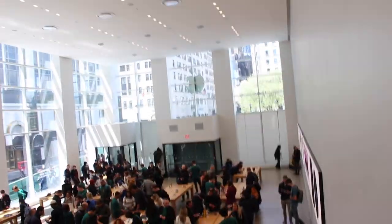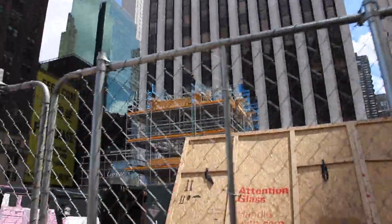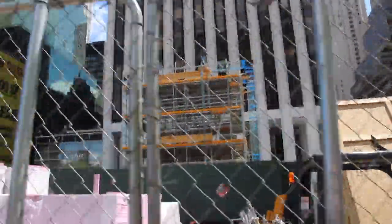So the 5th Avenue Apple Store glass block is no more, that's all under construction. This is their temporary building, I believe, where FAO Schwartz used to be. That's gone. So the temporary building is right behind it, I guess like 200 feet east of the old location. It looks like this. So this is where the glass store was. And that's what it looks like now. So I don't know.